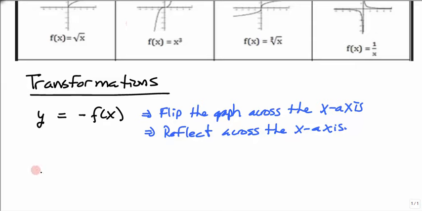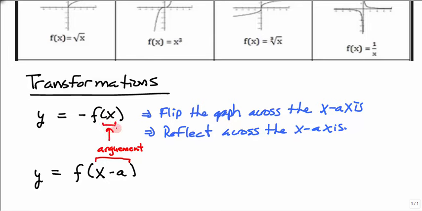Okay, another transformation that we could have. Again, I'm back to f of x. Inside the parentheses, instead of x, I'm going to put x minus a. Now this is called the argument of the function. So if you do anything within the argument of the function, it's usually opposite of what you would expect. So for instance, this says minus a, and so you'd think you'd move to the left or down because minus is left or down, but you do the opposite.